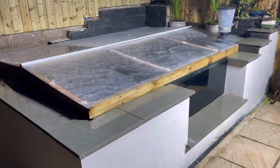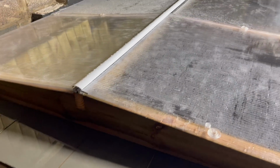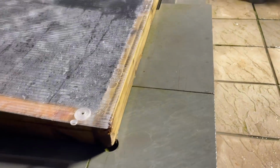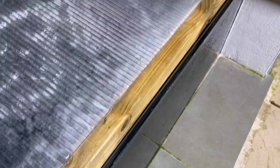But I'll spin you around, guys. This thing is absolutely bombers. I can actually stand on this thing. Literally, I can stand in the middle of it. But let me spin you around. Right, so there we are. That's Mark II, guys. So as you can see, we've got a central spine all the way down. Fits on there like a charm. And like I was saying, I'm literally 1 inch down from that.